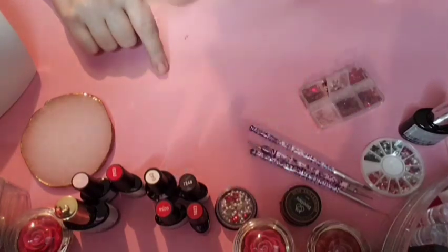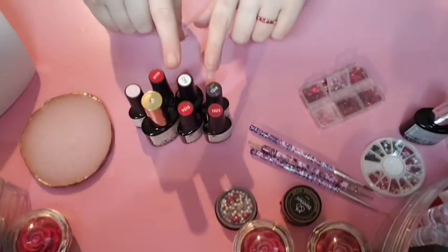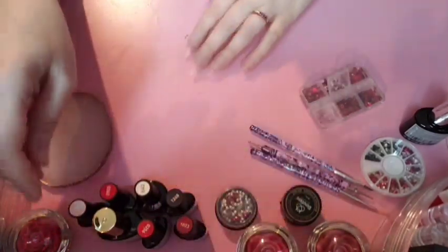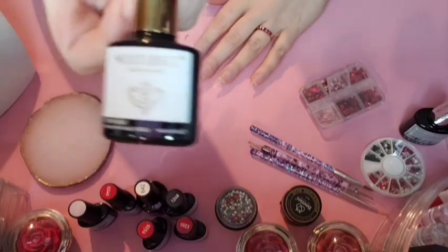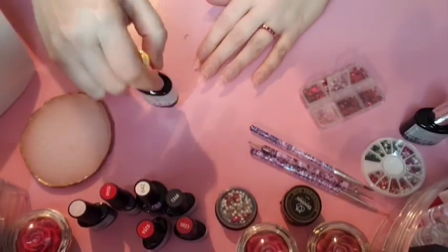And I am using almond shape today. I do have my colors set out. I chose the colors of red, really light pink, so I have a white there, and also a gray in case I need it. I just randomly grab colors. If I think I want to use them, I just have them right there.